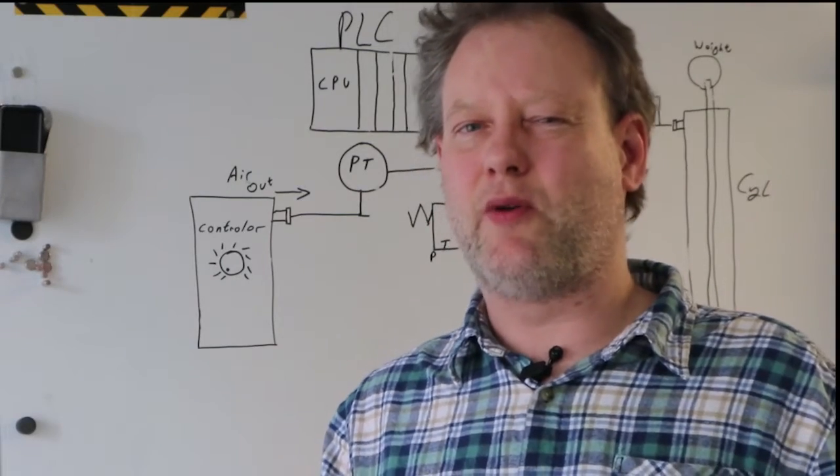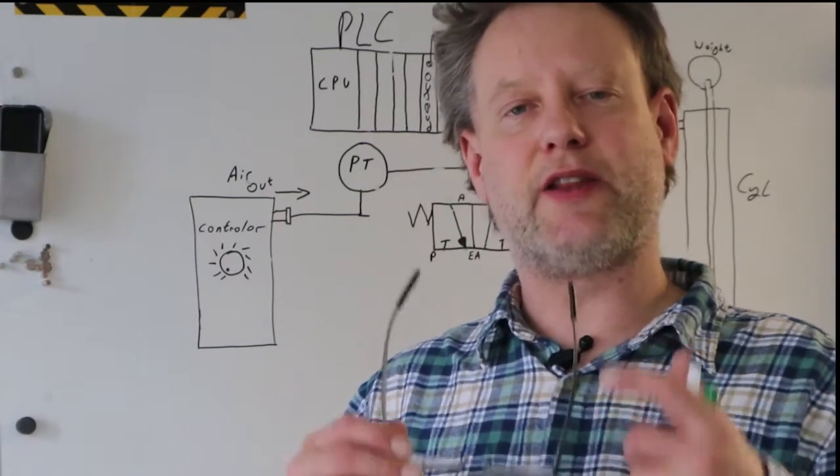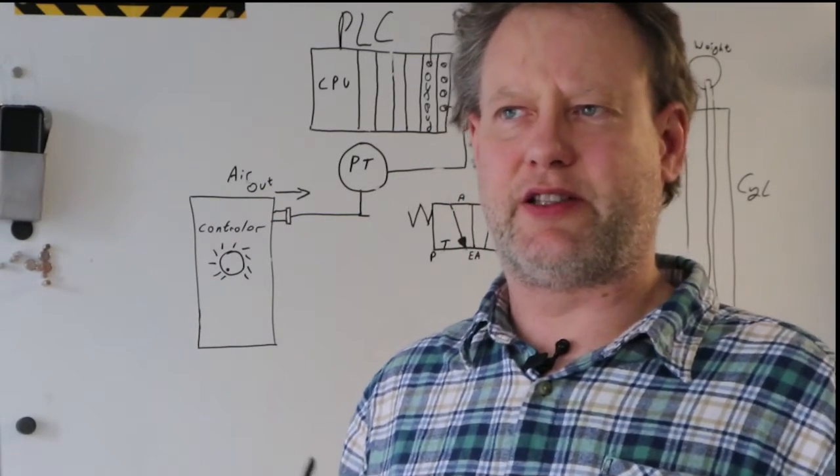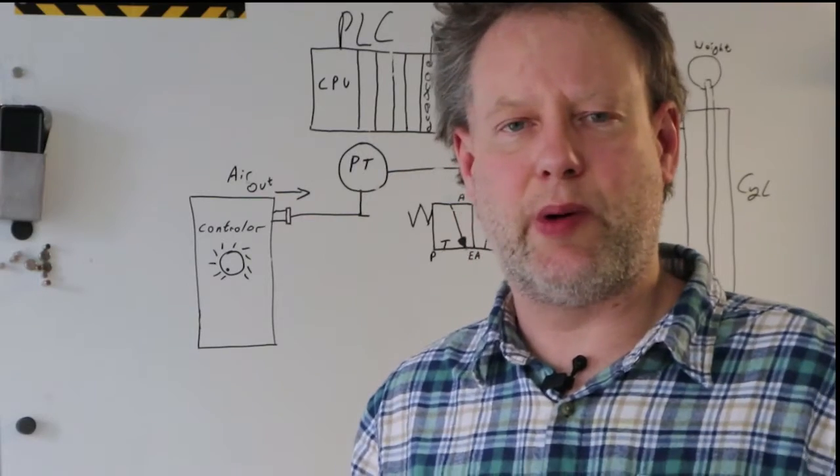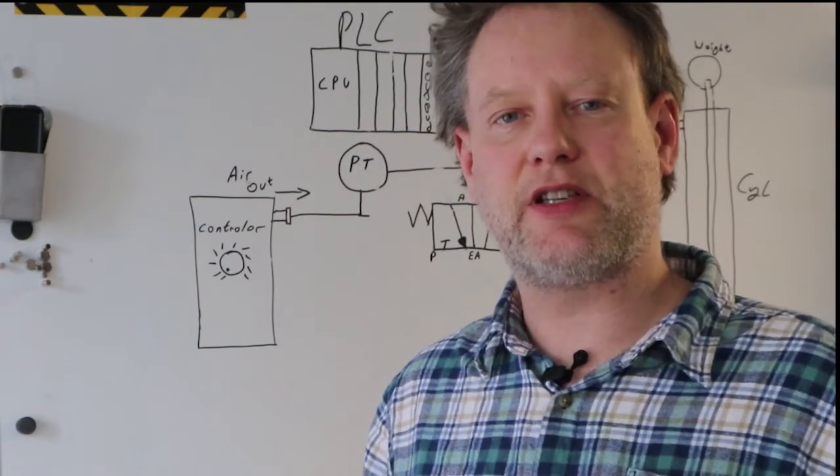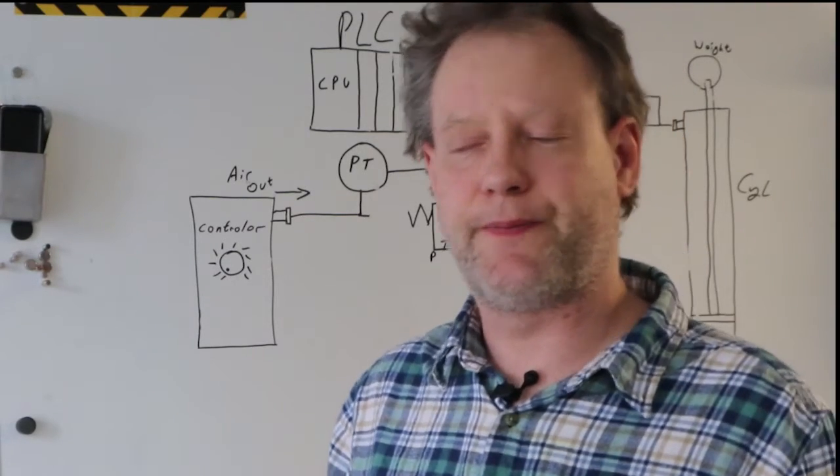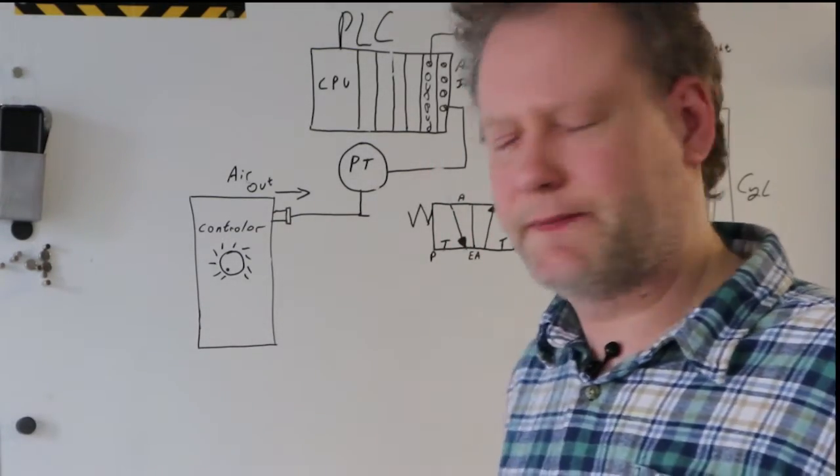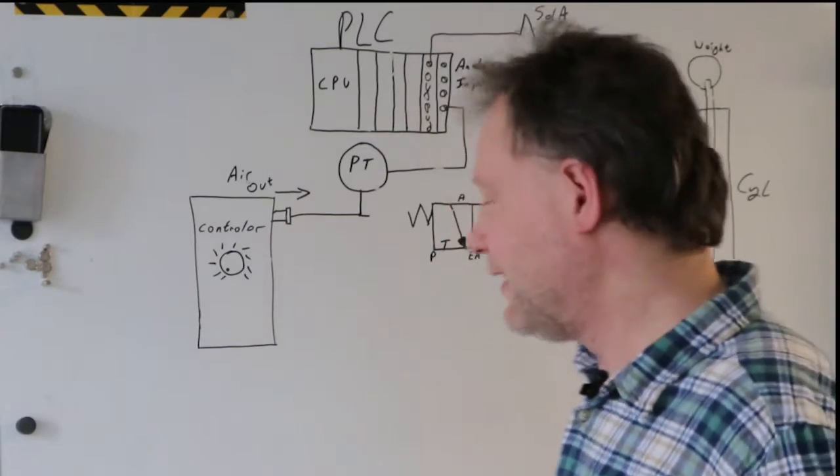But I think maybe I'll go with like little bits of aluminum rod. Once I get the right volume, I'm actually going to put aluminum rod in there and just leave it in there. Maybe a stainless steel rod. It's just something that takes up the space inside that's going to change the volume. So with all that said and done, how do we control all this and what's the valve for? Good question.